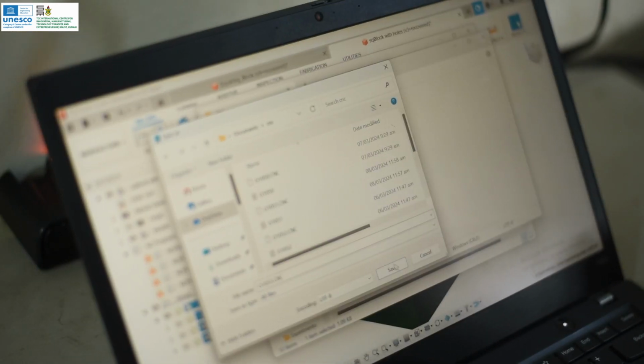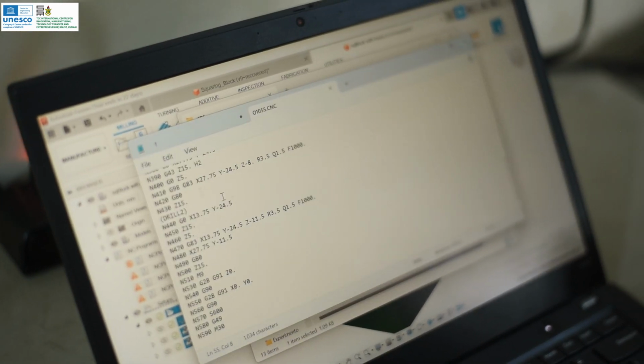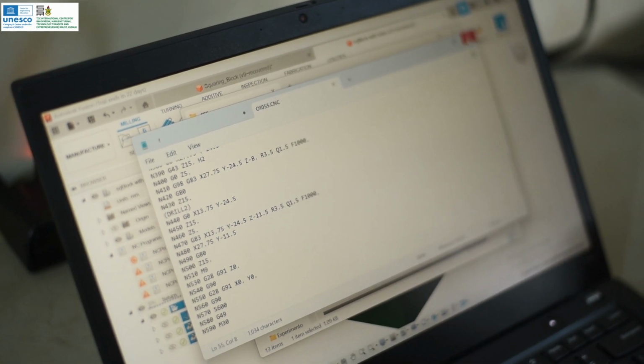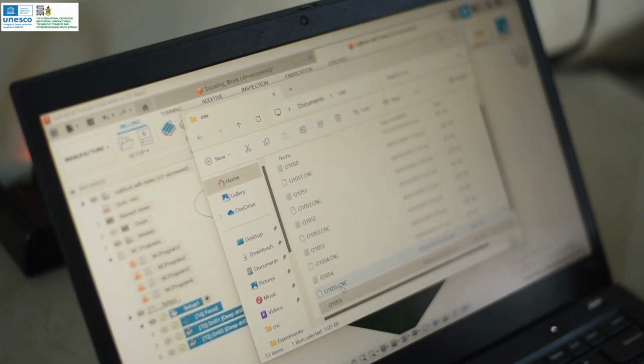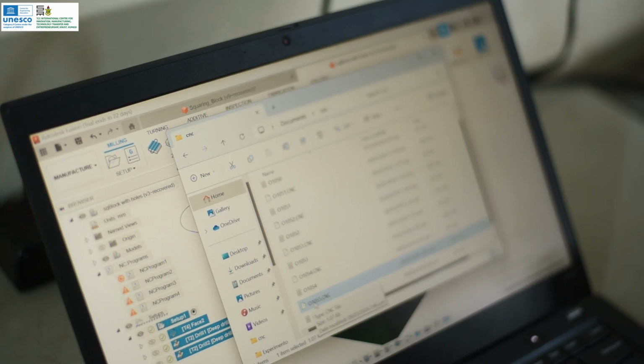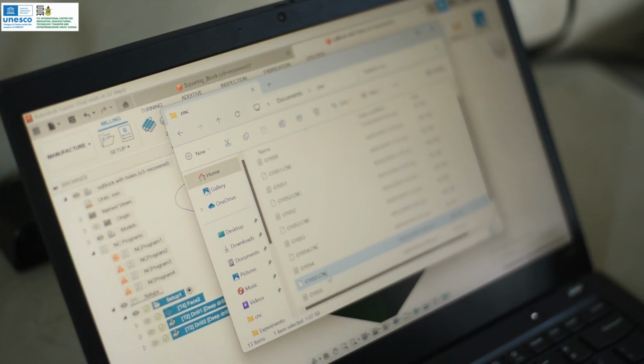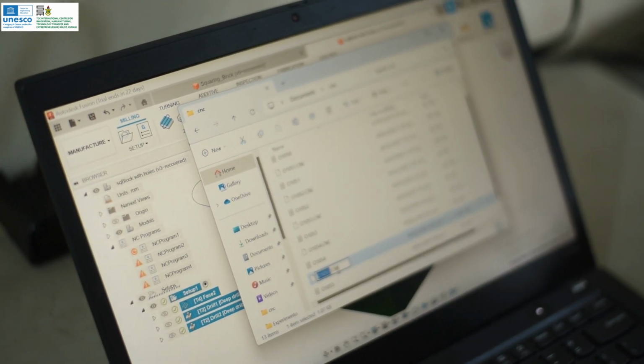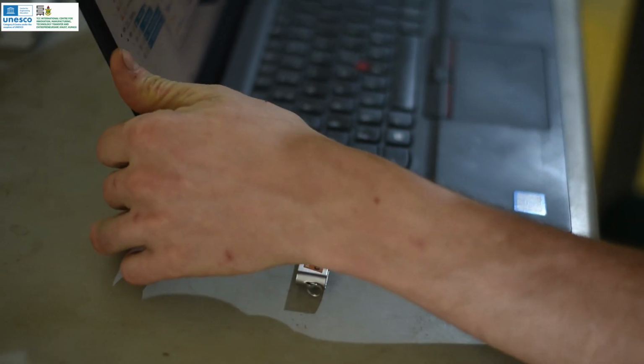Our machine wants a .cnc file. So we're going to go all files, save as a .cnc, and then save. So that's just doing a save as. Once we have, then we've got letter O 1005.cnc. We can now drag that onto our pen drive, USB, and bring it over to the machine.